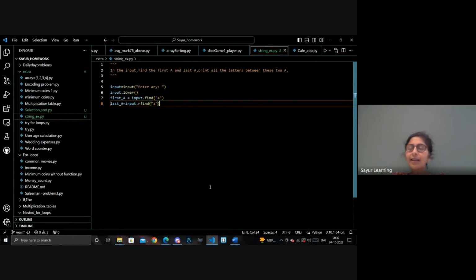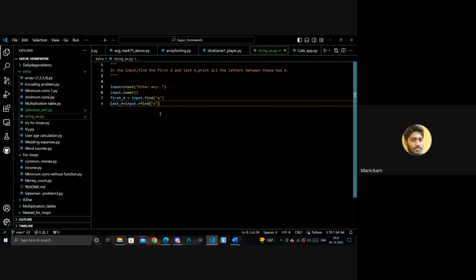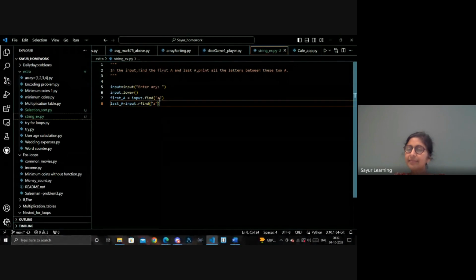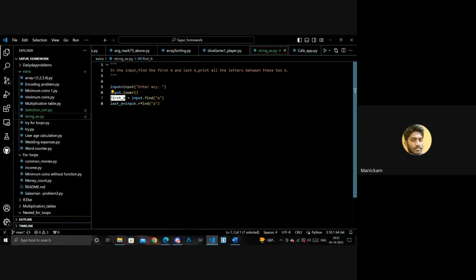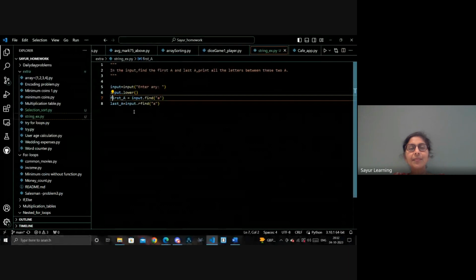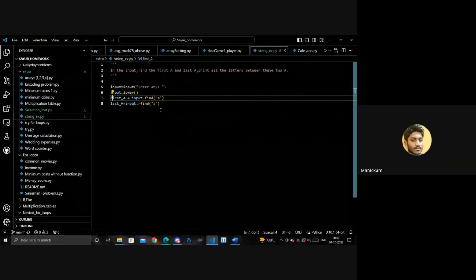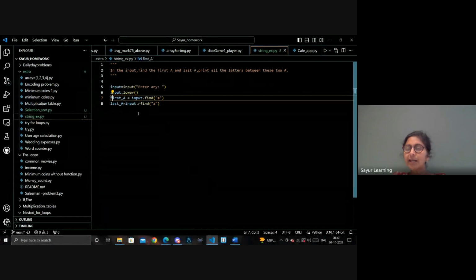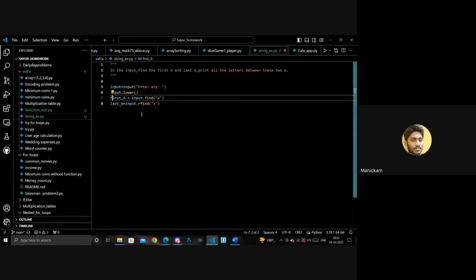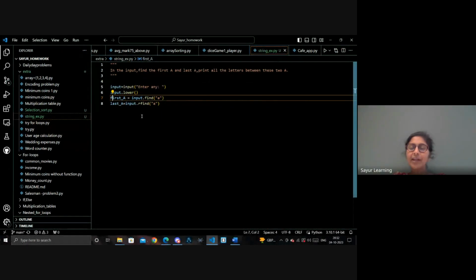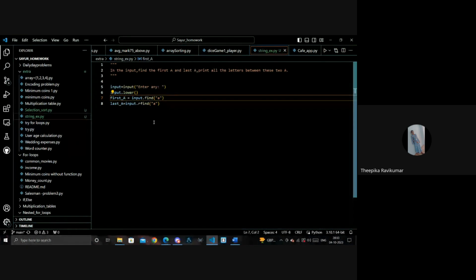Correct. So that first A, the data type, you have given it in line number 7, right? Yes ma'am. What is the data type? What will the data type be? A string, ma'am? No ma'am, actually, one minute David, the index value. Index value, which is the data type? Integer ma'am. Okay, so you're finding the first A and then the last one. Okay, Deepika, you have a question or answer? No, ma'am, answer. Okay, answer you can hold on.